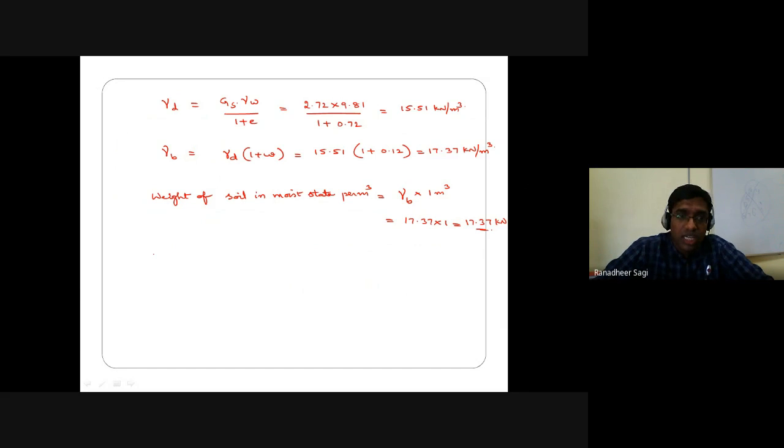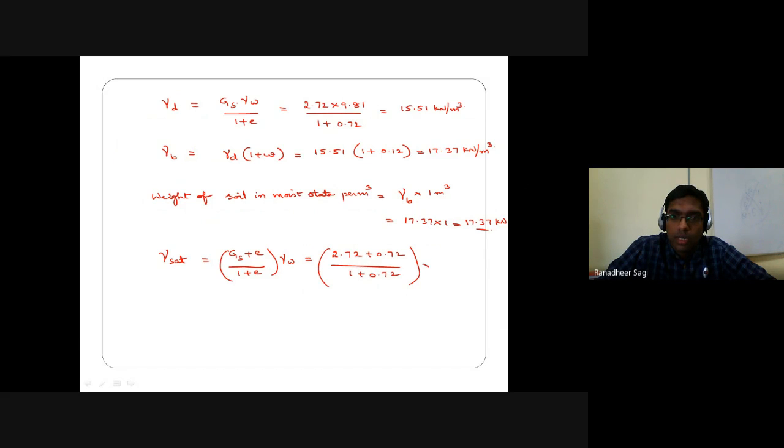Next, let me go on to understand what will be the weight of the soil if the soil is fully saturated. So for that, what I need to know is the saturated unit weight of the soil. If I want to calculate the saturated unit weight, I can write it as (GS plus e) by (1 plus e) into gamma W. This is the other expression which I can make use of. So upon substituting all the information that we know, specific gravity of soil solids is 2.72, void ratio is 0.72, divided by 1 plus 0.72, this total into 9.81. So my saturated unit weight of the soil upon calculation, I'll be getting as 19.62 kilonewton per meter cube.